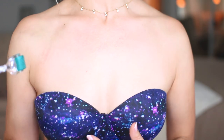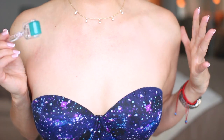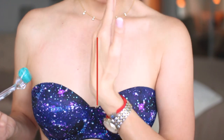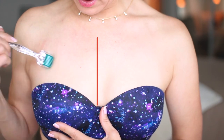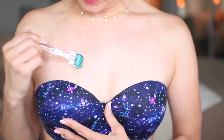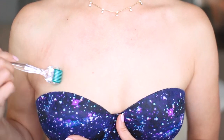Or you can just go up and down, sometimes it depends on the body part, because my chest is really wide. Some women don't have such a wide chest. I do. For me it's easier, imagine I divided it in the middle with a red line. So I will just go up and down, up and down without dragging. Don't do this. Roll, lift, roll, lift, roll, lift. And you do this up to, let's say, 20 times. I did maybe 10. Let's do 10 times more. See, it's getting red. That's totally normal.